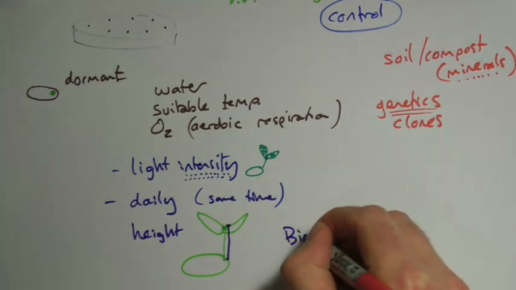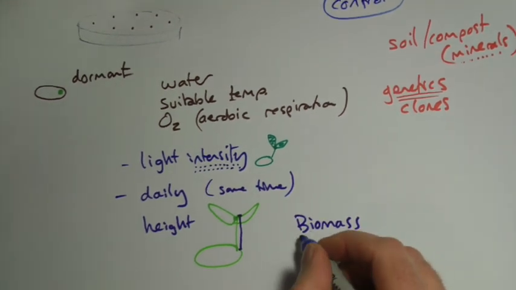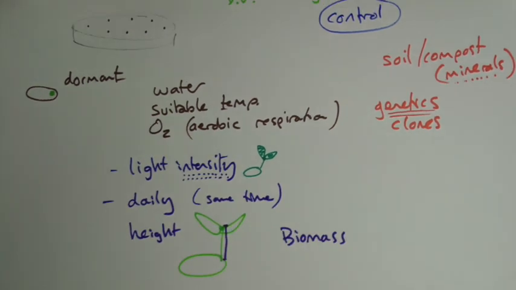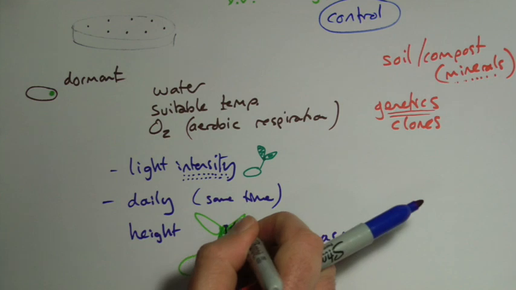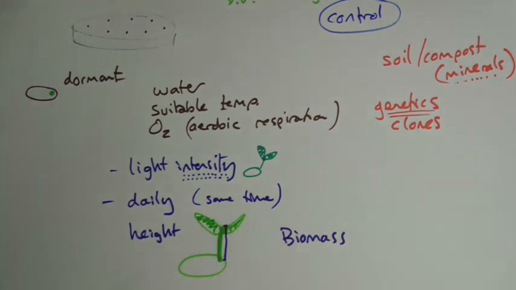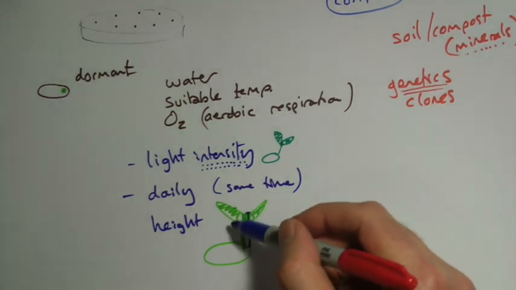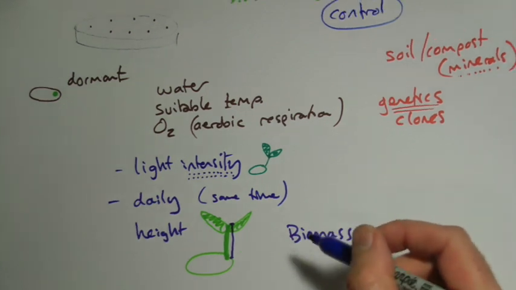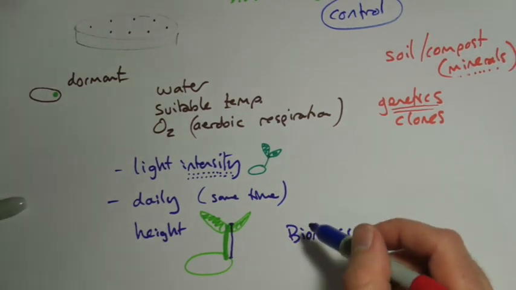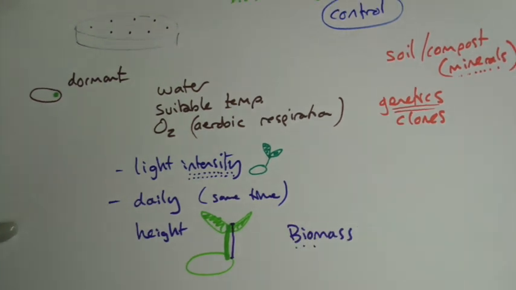We could measure something called biomass, which you might have come across, you might not. Biomass is how much organic material, which is a scientific way of saying how much stuff the plant is made of if you took all the water out of it. So what we'd have to do for that is dry out our plant, get rid of all the water, which of course would kill it. So we wouldn't be able to measure biomass every day. We can maybe measure biomass at the end of the experiment. We could do that a bit more, give us some more data.